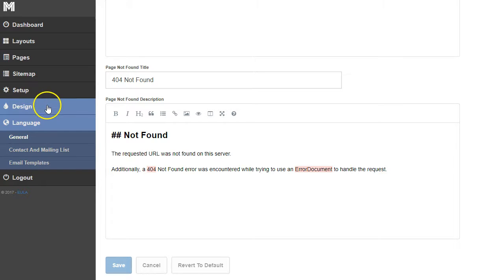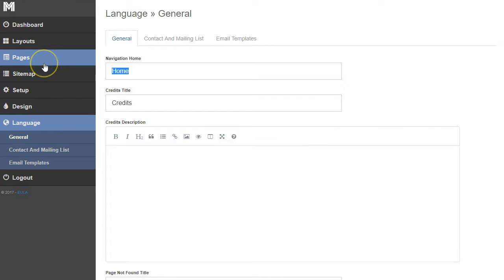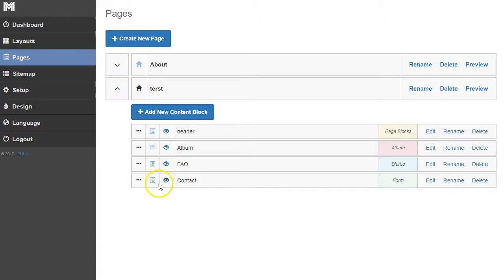So let's say we want to have more of the traditional long scroll. So let's say we go back to our pages, we go to our home page, and we turn on all of these items, and we want to combine that with one button. So normally you wouldn't do this, but we kind of thought of the scenario where you have this one long scroll and you want to make sure that you have a button that links somewhere externally that says sign up, or you want something that says contact now, and it's going to some sort of opt-in or whatever it is. You really want to call out a button and make it go somewhere else.